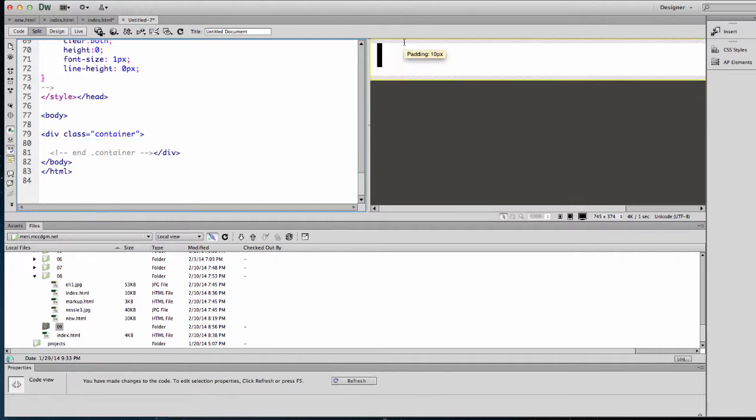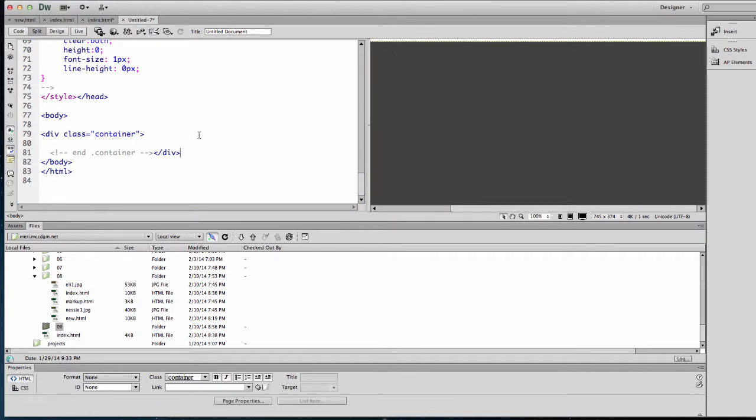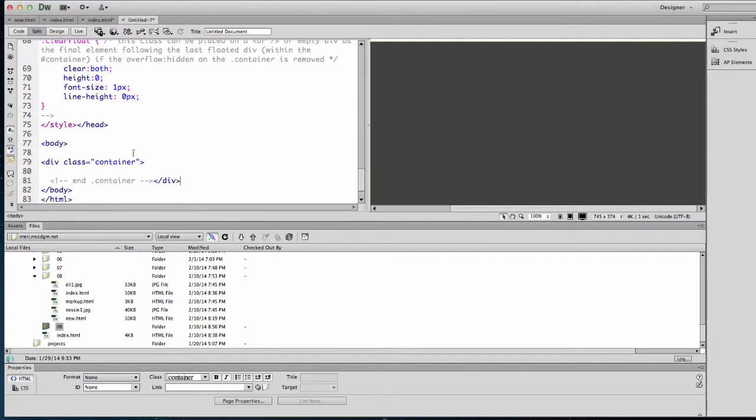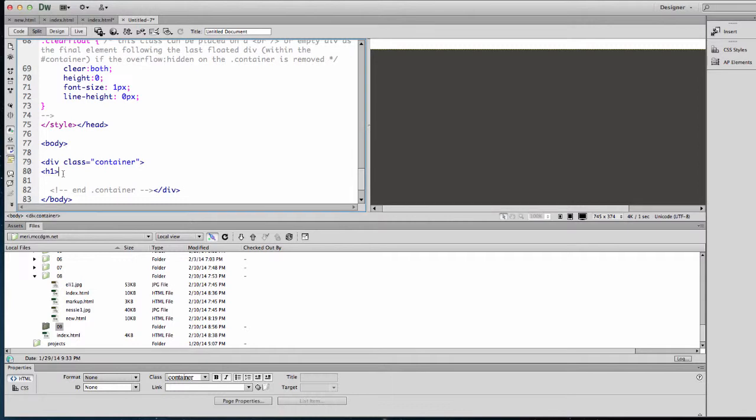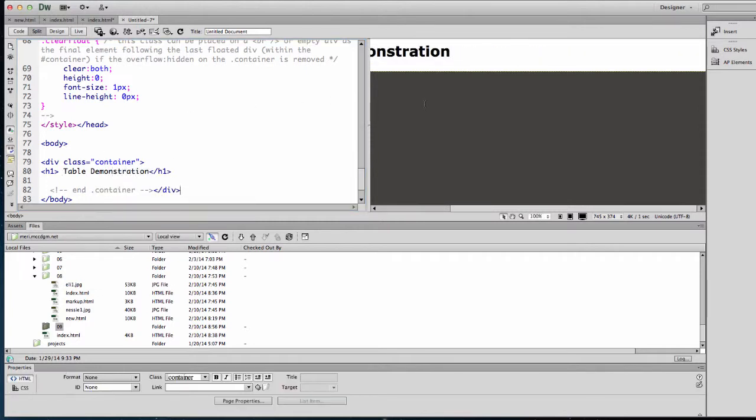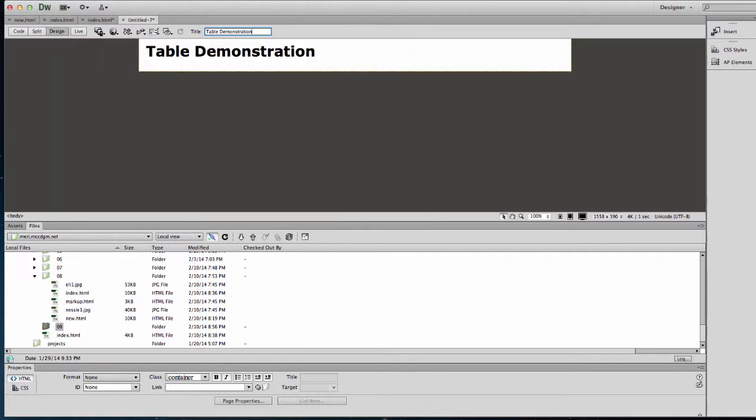I'm going to do some styles in here, but I'm not going to be really heavily into styles. So in the body, in my class here, I'm going to put in an H1 tag that'll open things up so I can start typing over here. And I'm just going to put in table demonstration. Okay. And then I'm going to title the page table demonstration. We're going to talk about how this really should be used. I'm going to go back to design view for a moment.